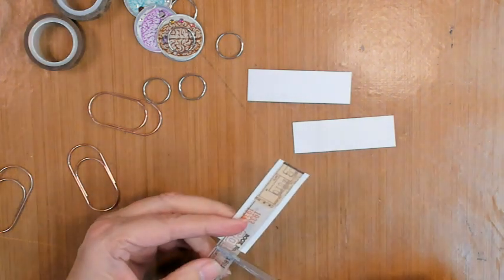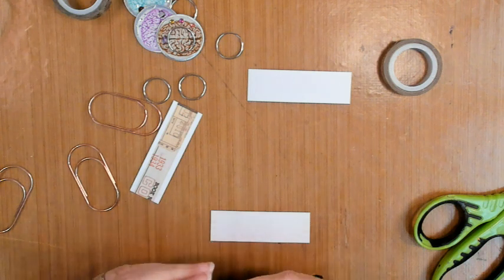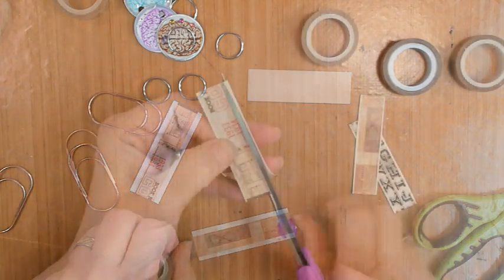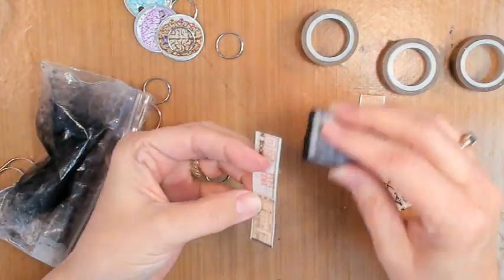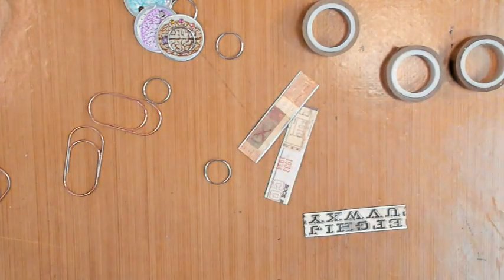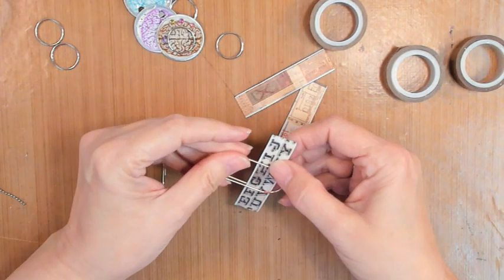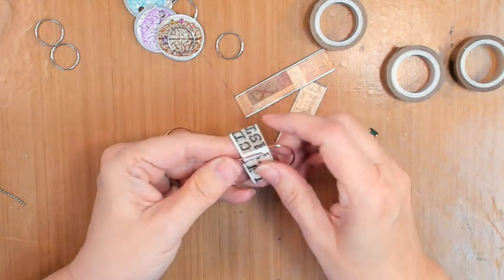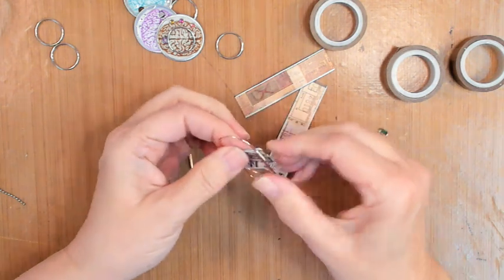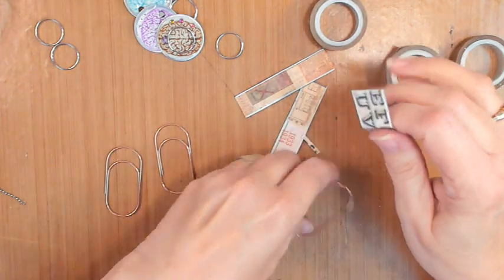Oh, it's a paper clip, y'all! We're still working on our embellishment elements to put on the visual art journal page that we've not even started just yet. So I have these little scrap strips of white card stock, and we are putting washi tape on there and I'm trimming them down just a wee bit. There is a link directly to the paper clips that I have, as well as the UV resin — I am not affiliated, I just buy there, you know. We're going to ink around them, and we're wrapping that around the inside two prongs. A paper clip's got two outside prongs and two inside prongs.